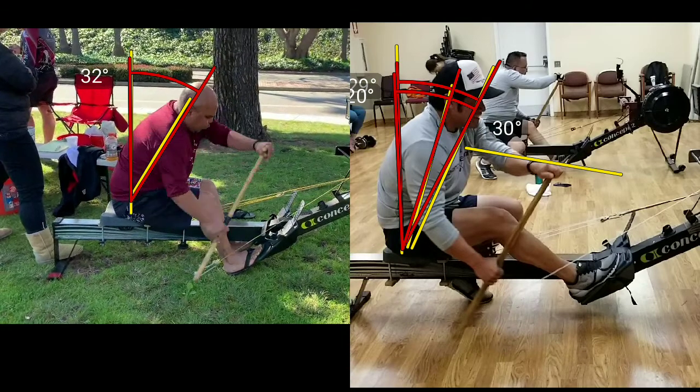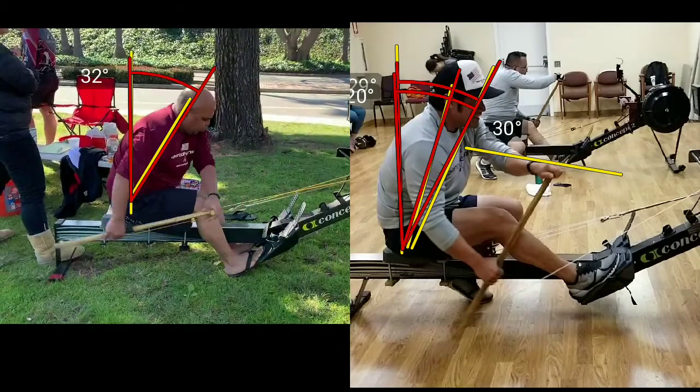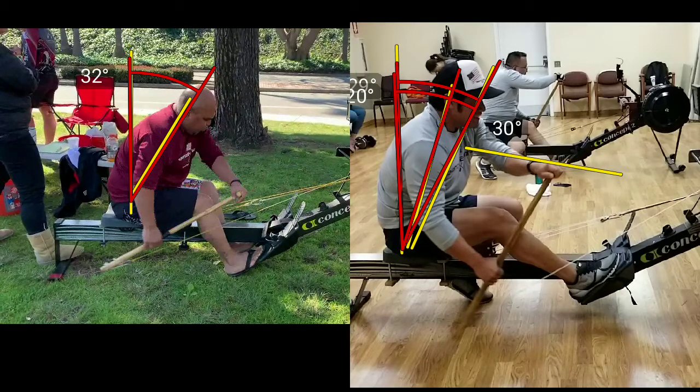Because when you get right here, right? See how that rope here? This rope is going to be resisting you in this direction, right? It's directly in this line. So the strongest way to work against that rope is by pushing with your top hand that way, right? But in the water, that's not going to actually help your boat move, because it's going this way.